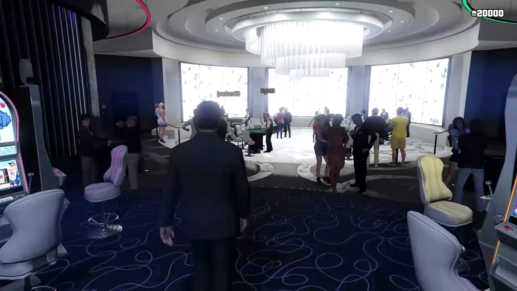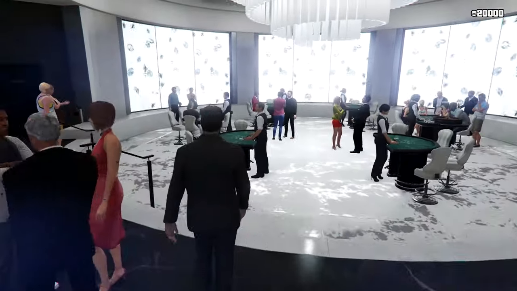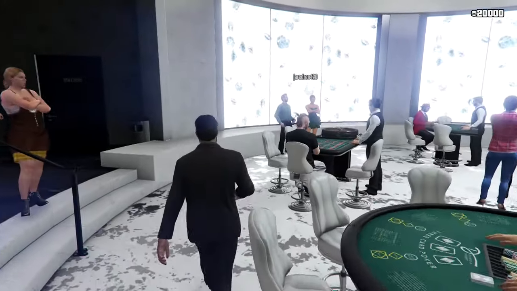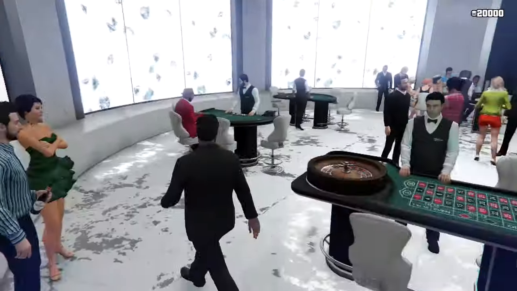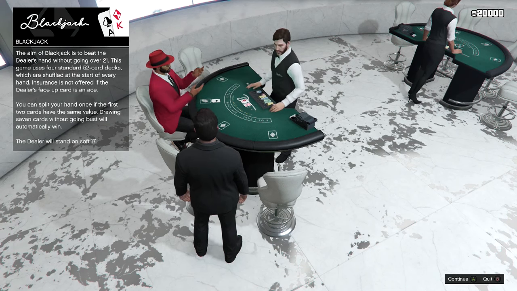Looks like we got a couple people on the floor here. One guy playing blackjack over in the corner, let's see what he's all about. One guy playing a little bit of roulette. Blackjack is where it's at. The dealer's going to stand on soft 17, so that hurts us a little bit.